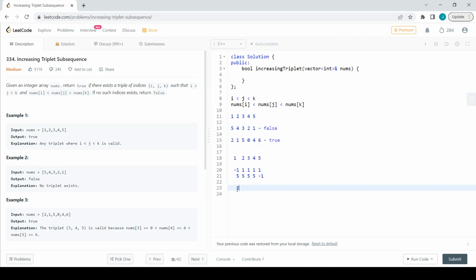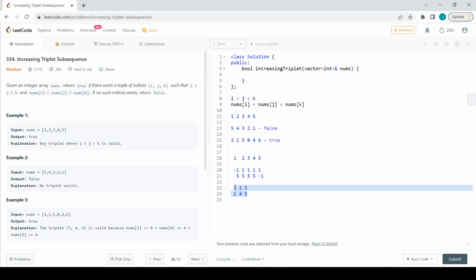As you can see, for element 2 the smallest element before 2 is 1, and the largest element after 2 is 5, and it satisfies the condition. For the third index the element is 4 in the middle, the element previous is 1, and to its right side is 5. So this also satisfies the condition.